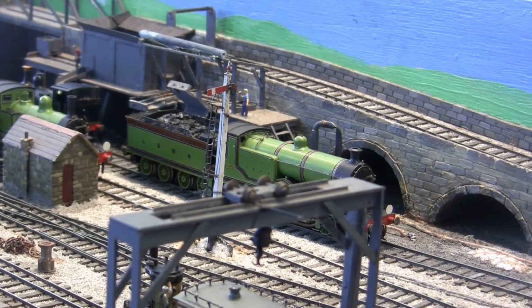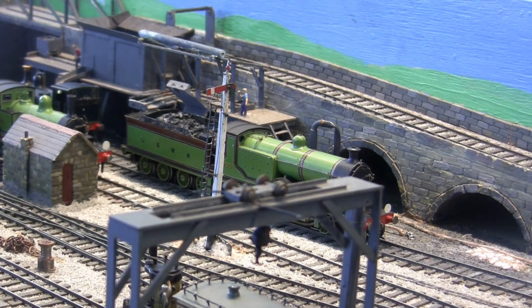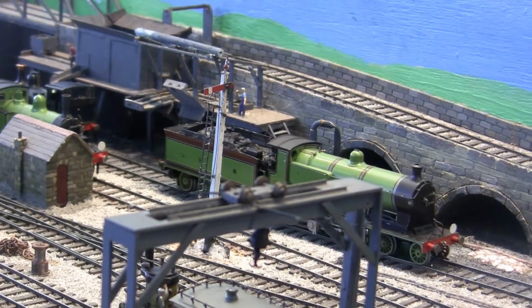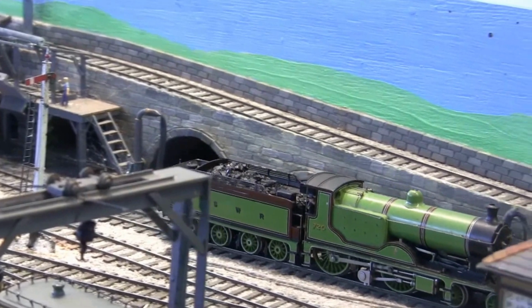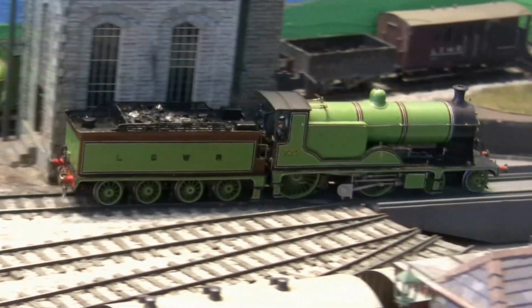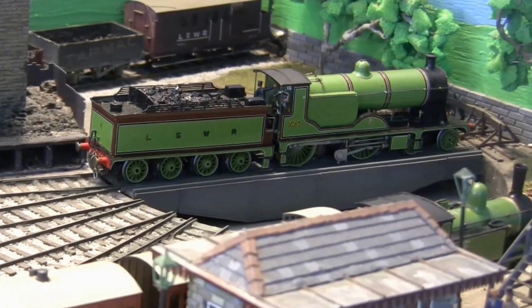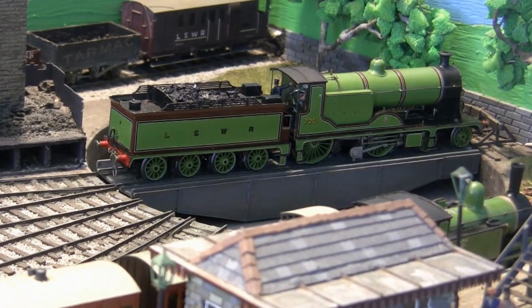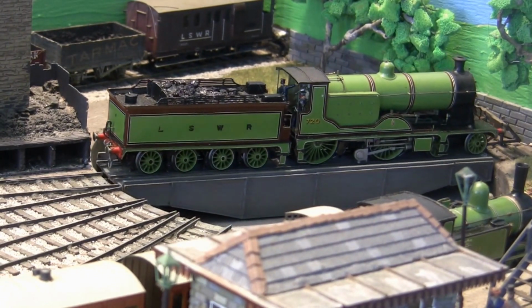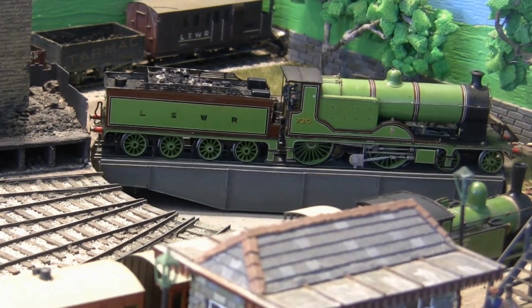Now that the passenger train has arrived, the lifting bridge can be raised and the level crossing gates opened. Although this is principally a shunting layout for use of freight trains, occasional mixed trains for workers use the platforms. While passengers are disembarking from the just arrived train, the loco that was being serviced can now be stabled in the shed after turning. Being a tender loco, turning is essential.